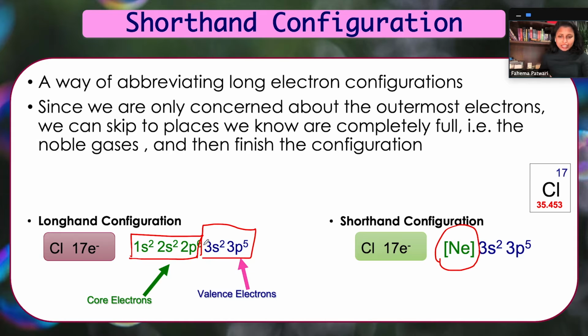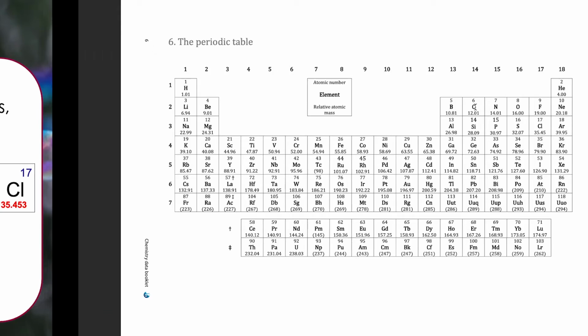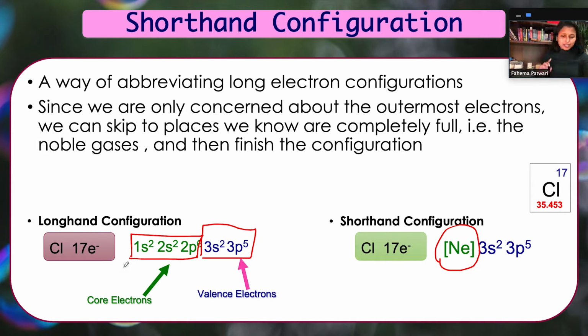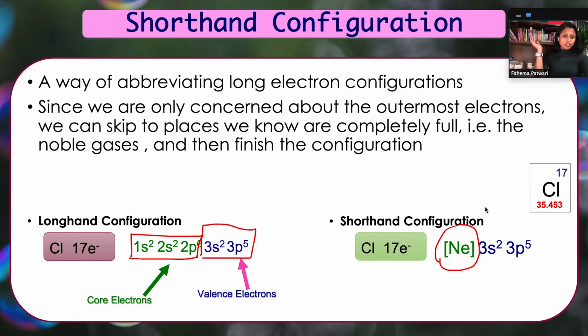So 2, 4, 10, that's 10 electrons, right? What had 10 electrons? Neon. So this over here in green is the electron configuration for neon. So instead of writing this whole thing out, we'll just write Ne in brackets and use that to finish writing the electron configuration for chlorine. Because after neon, what do we have to do to get to chlorine? After neon, we have to go through 3s2 and then 3p5, right? So we write Ne, 3s2, 3p5.